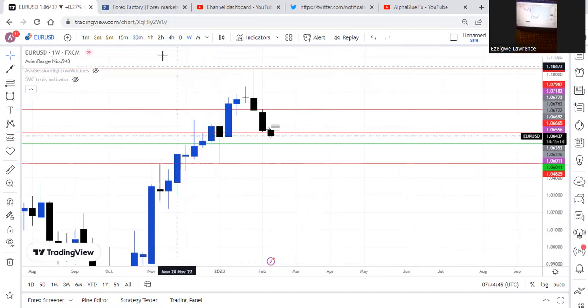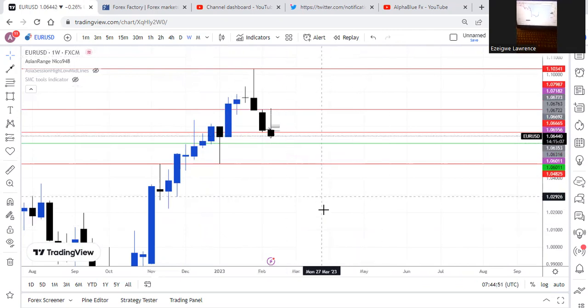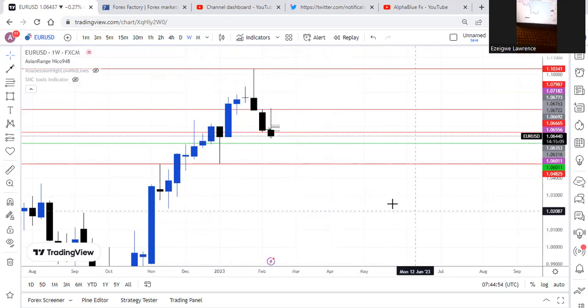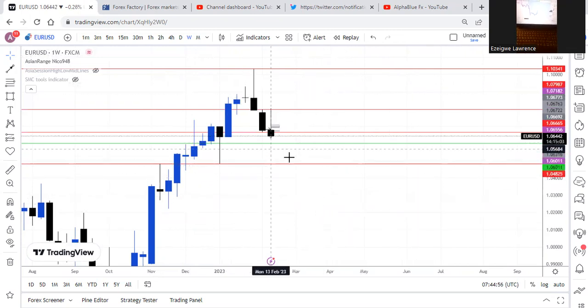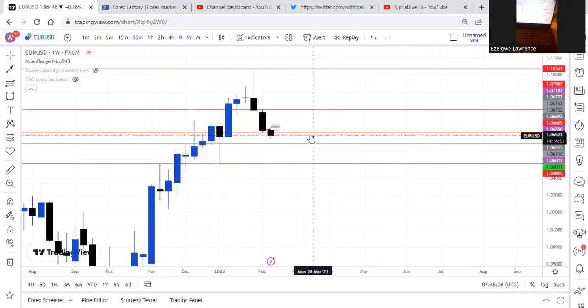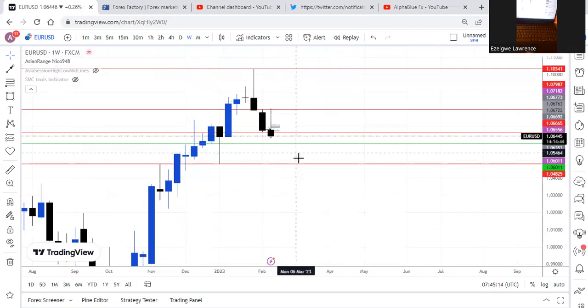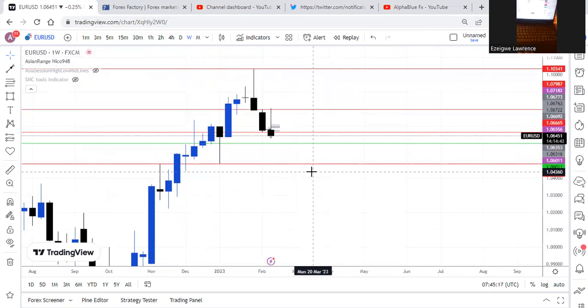During the start of this week, I was expecting EU to continue its bearish move. As you can see, for the past 2 weeks it has been bearish. I expected it to continue to this lower red horizontal line, this week's low. But first I wanted the market to break this one and retest it, then we get the sell-off. It didn't happen like that. It first bought to this place, then started selling again.